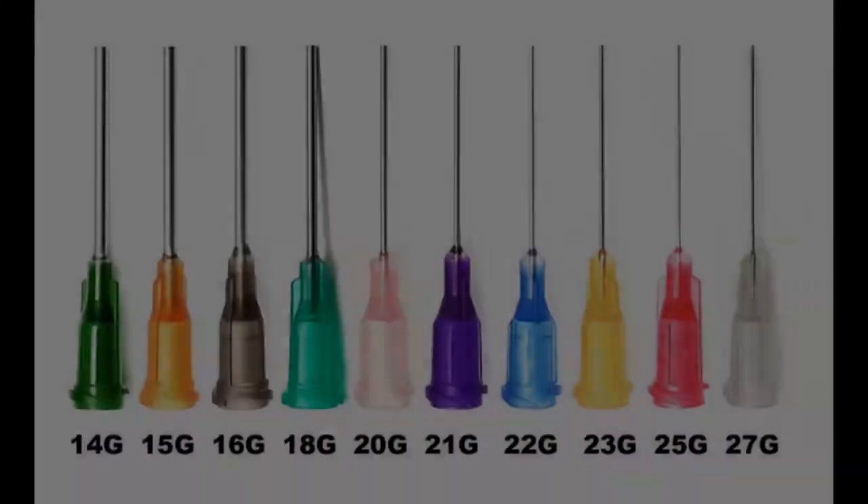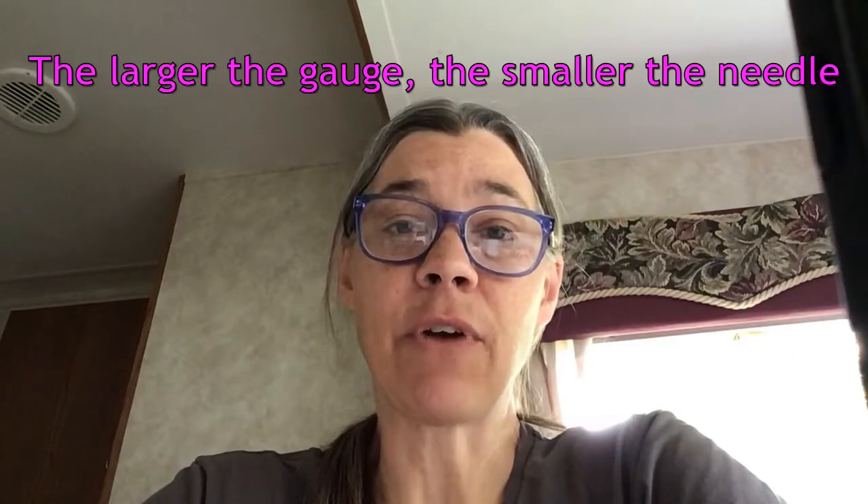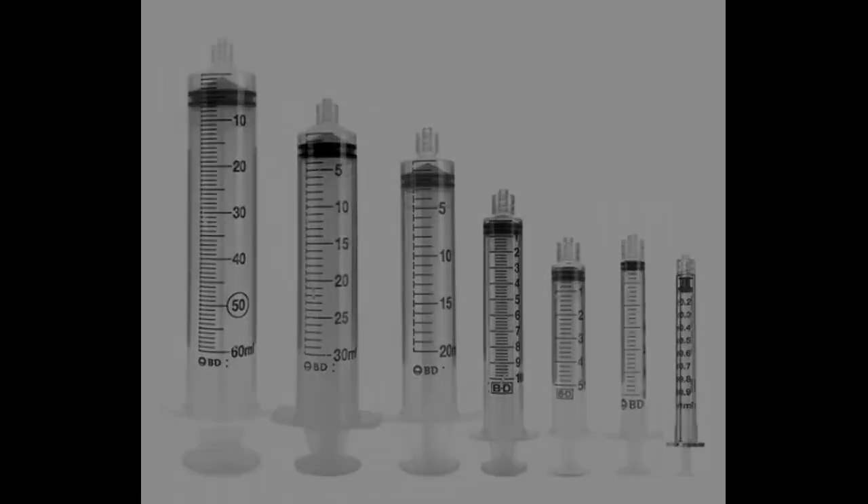Another thing I'd have on the farm is needles and syringes. For goats and sheep I usually go with a 20 to 18 gauge needle, and I like to have a variety of syringes — 3 cc, 6 cc, and 12 cc — so I can handle most vaccines at 2 cc or less. If I'm giving an antibiotic I might need something like 60 cc or even bigger, so a variety of syringes is nice to have.